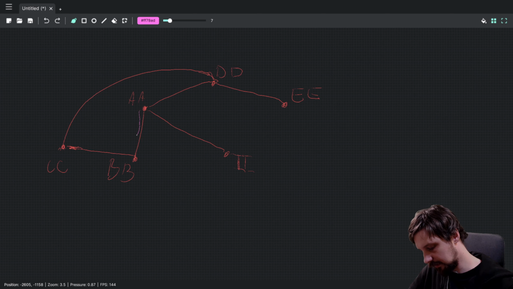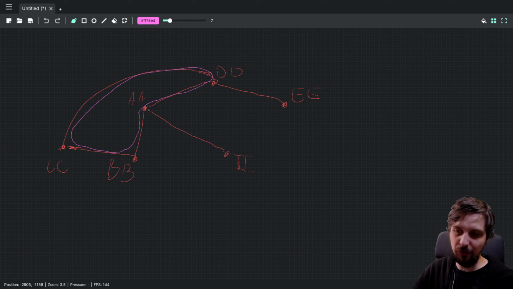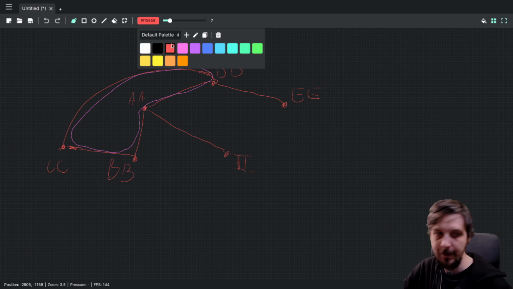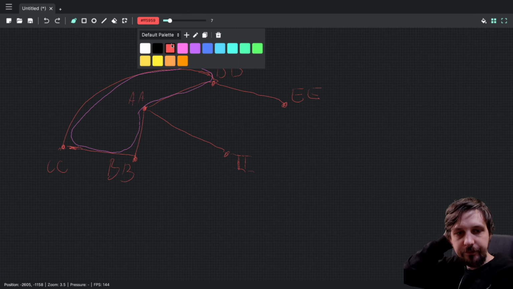I could go around this loop, and it would take me 1, 2, 3, 4 steps. But I don't want to do any loops in this task, this is just to visualize.